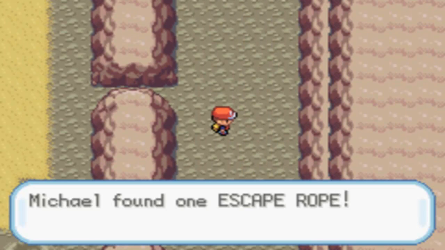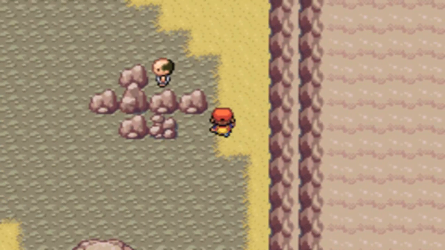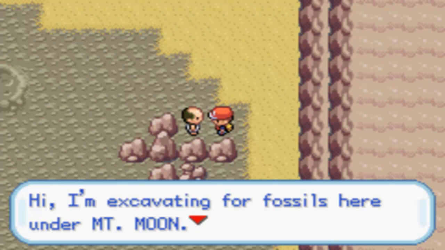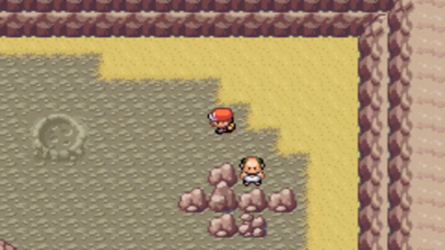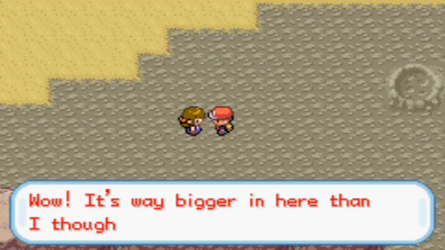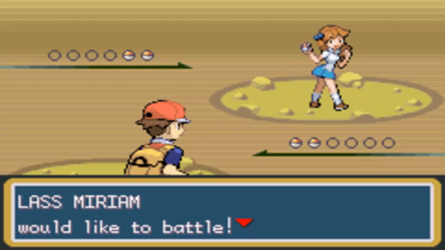Now, go here, I'm getting escape ropes. Now I can leave the dungeon if we need to heal up. Anyways, I'm excavating for fossils here under Mount Moon. Sometimes Brock of Pewter Gym lends me a hand. Alright. So now here's a lass. Wow, it's way bigger in here than I thought. It's actually pretty small, but okay. Good for you. Now it's time for the lass.